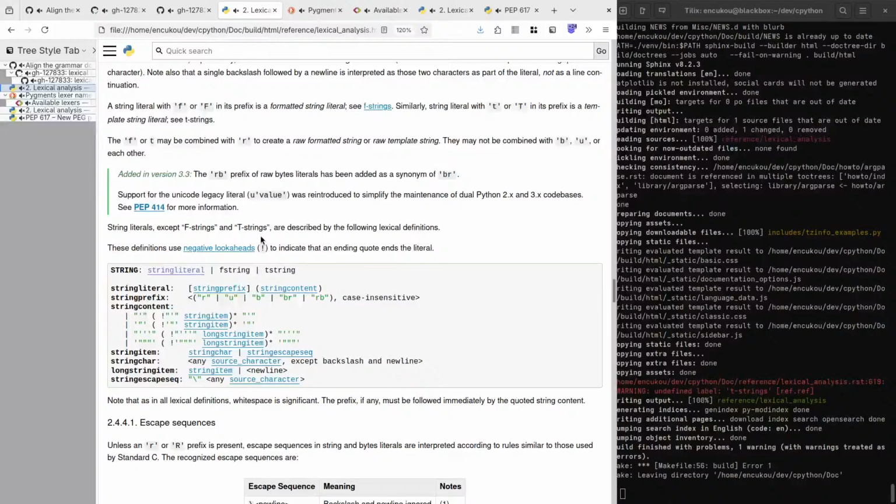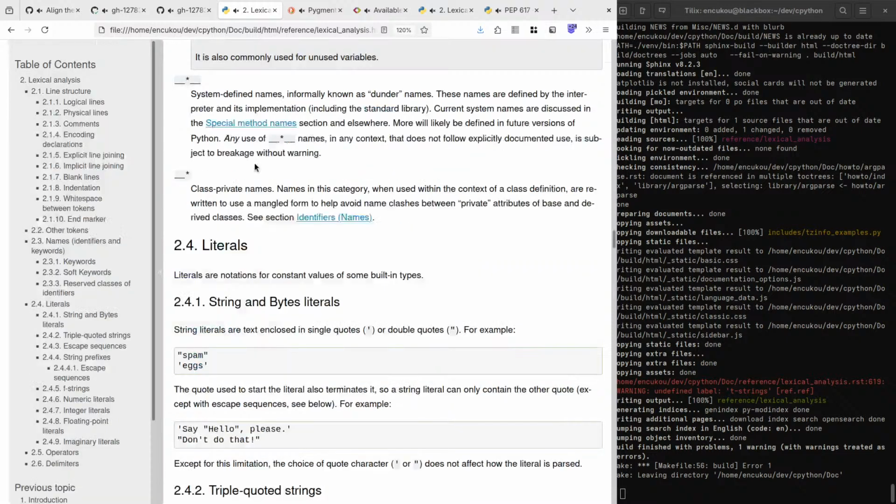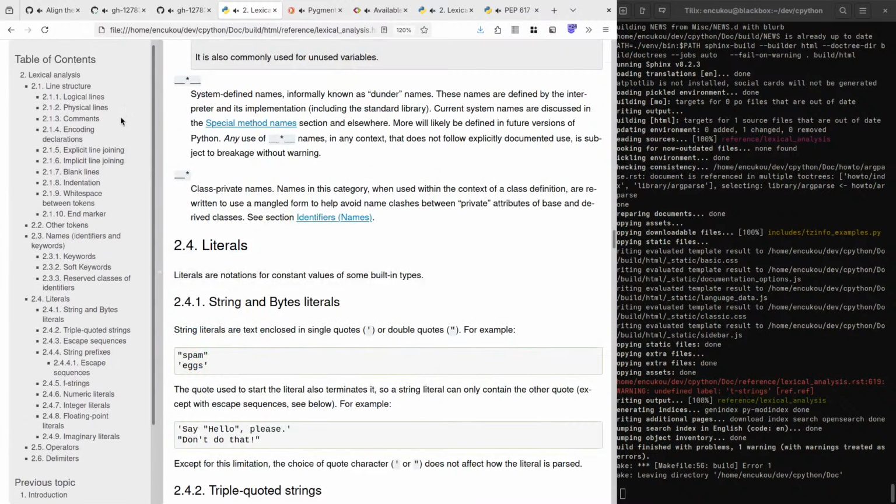All right. I think that works pretty well. Now for the text around it, and maybe even reorganizing the table of contents here. Or maybe let's do that after numeric literals.